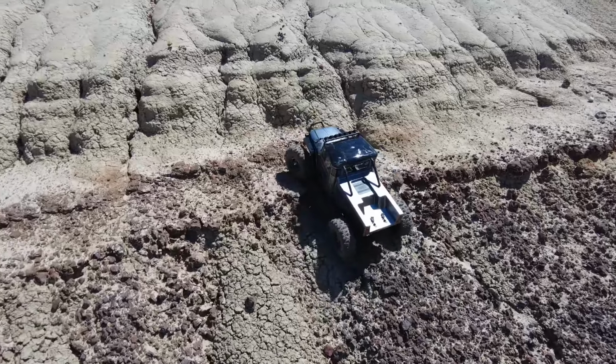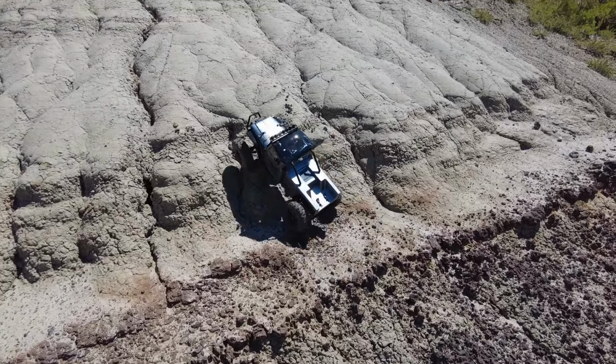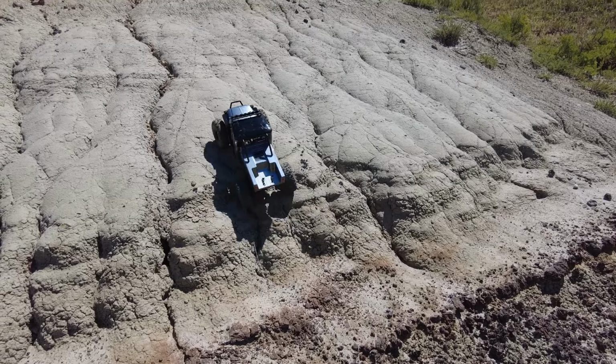So far, I'm liking the Zuul. Truck to the collection.